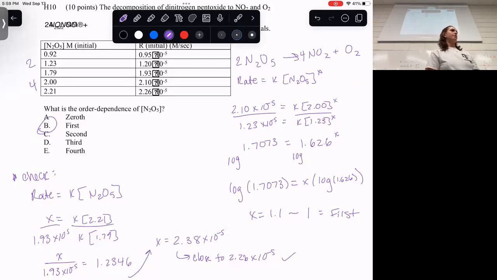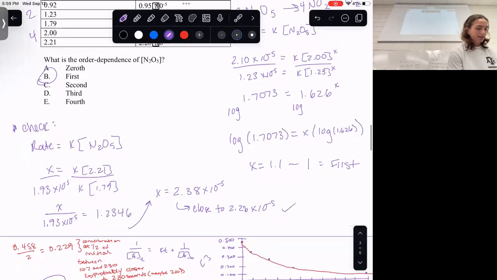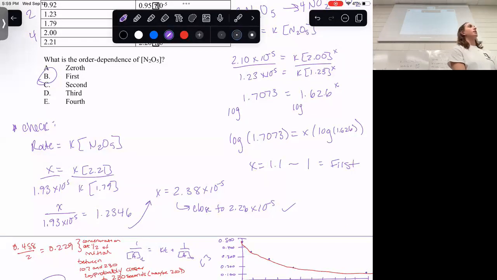Does that make sense a little bit? A way that you can check your answers is by plugging it in and seeing if you get a similar rate, which I think I did here. I plugged in what I knew, left a rate out, and saw if I got a similar rate to what was in the table using m is equal to 1. And then I got something pretty close to it.